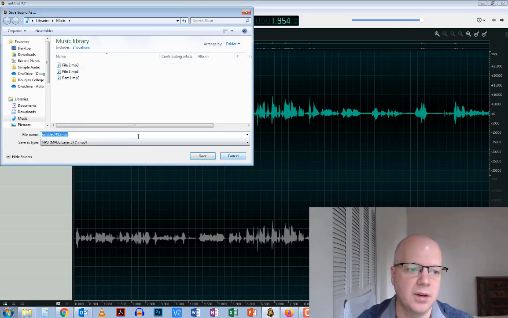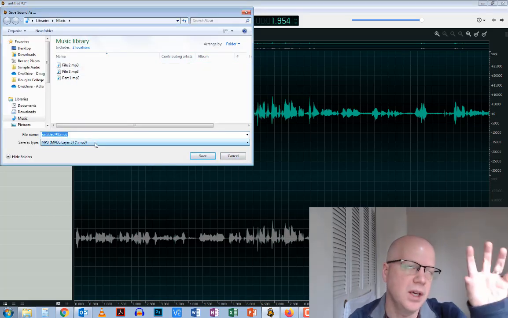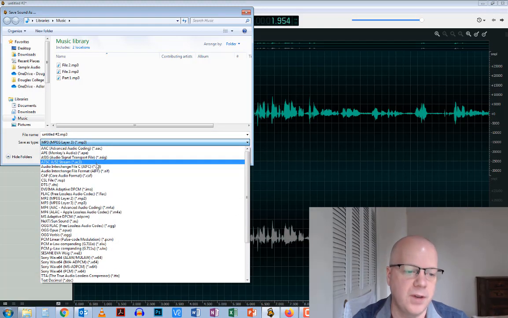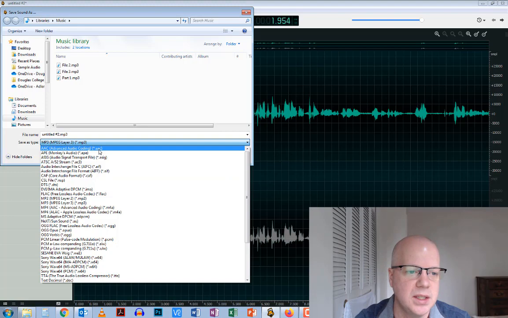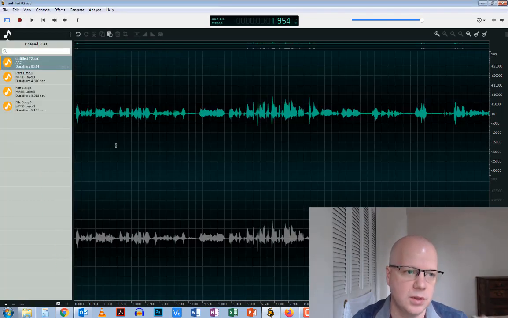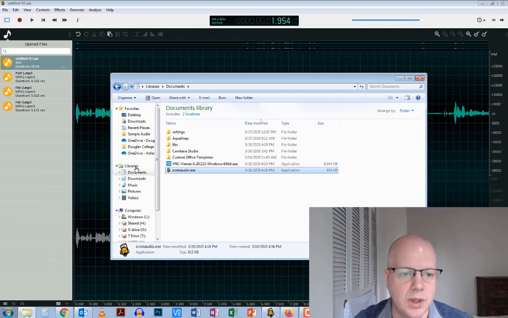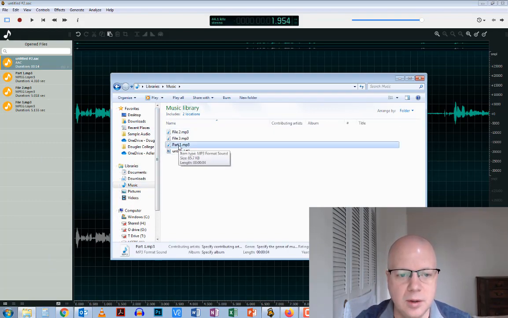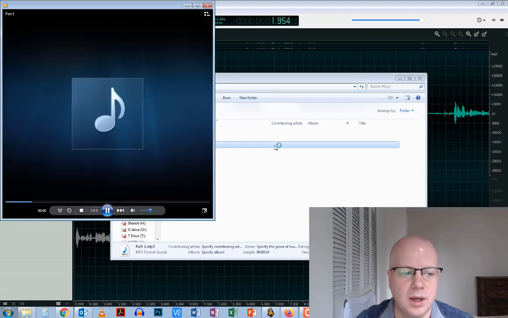So I'm going to click on the Save button for this. But instead of MP3, because MP3 compresses so it loses quality, I'm going to actually try and keep something fairly high quality. So I'm going to go up to AAC, and I'm going to save it as AAC. That allows me to do some editing later on with it, and again, export as MP3. So there are my different files. They're now saved, and if I was actually to go into those, I could go in and play them and hear what they are like.